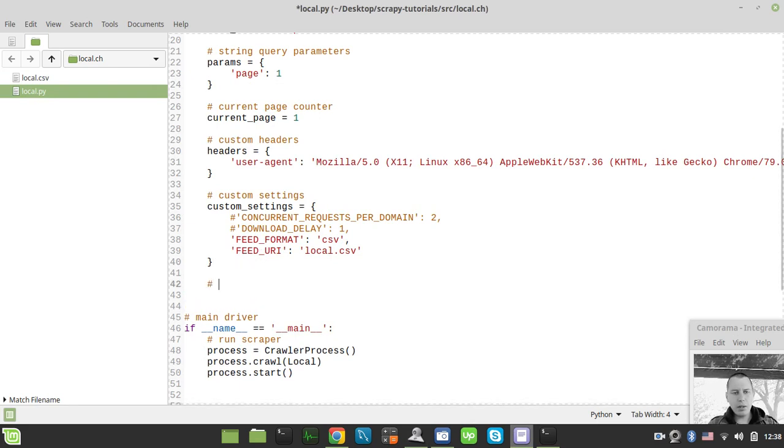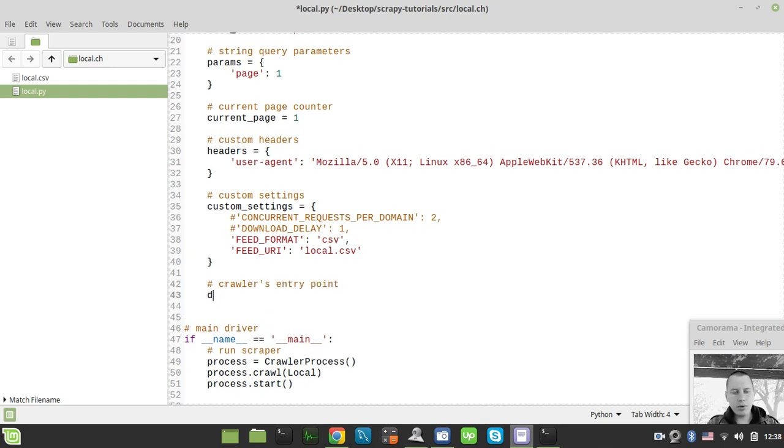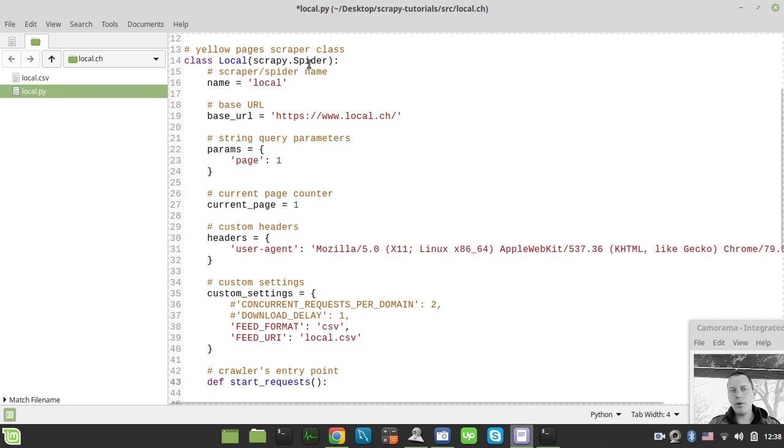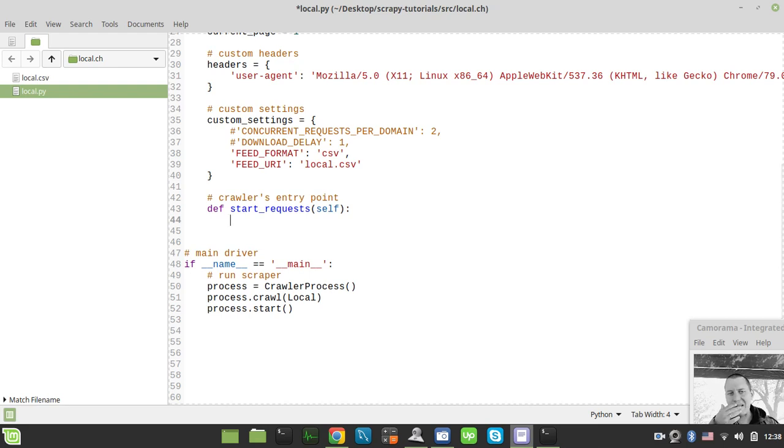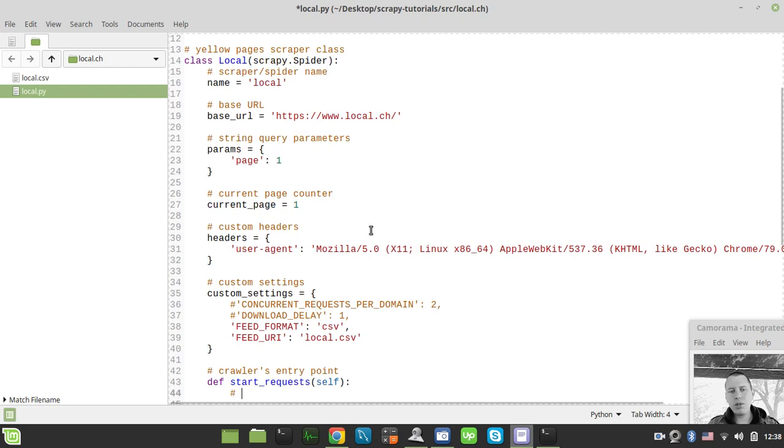So from now on we can provide what is known as the crawler's entry point. There is a standard method called def start_requests, which is the standard Scrapy spider method we inherited from this base class Scrapy Spider. It has start_requests as the crawler's entry point, so exactly the method that is called during this crawling process. It takes only the self argument, and this is kind of it. And here we need to make the only request to the base URL basically.